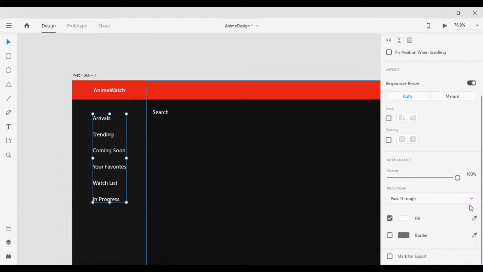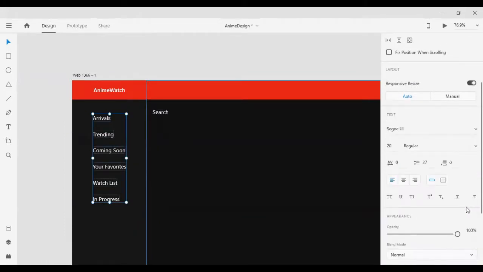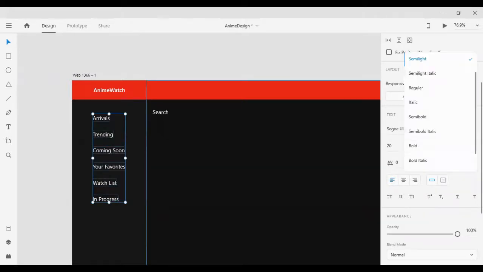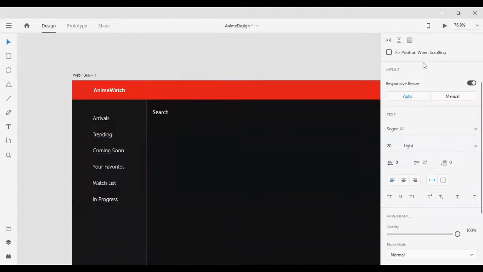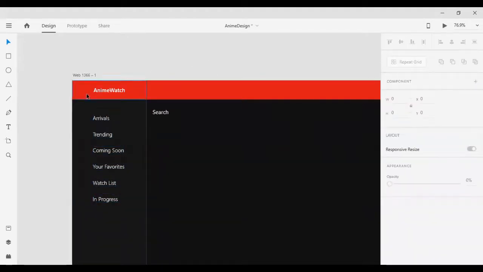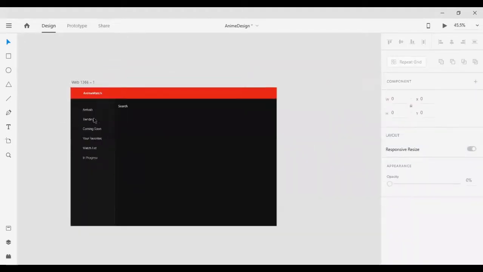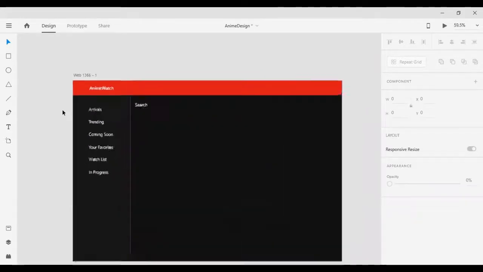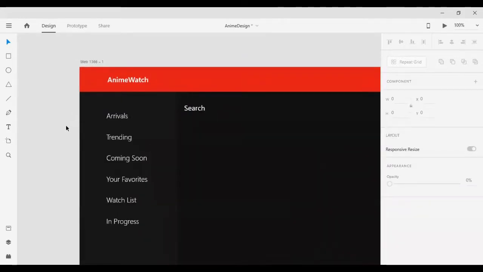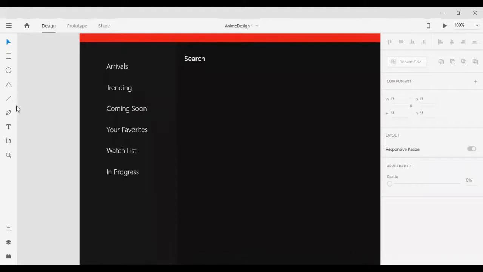Also, we're going to ungroup and make the font weight thinner, semi-light. Let's see what's the next one down. Light. I think light is okay. So we're going to grab the pen tool and draw out 2 lines.